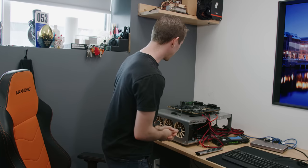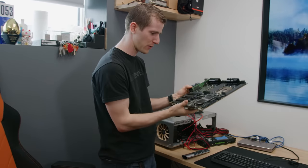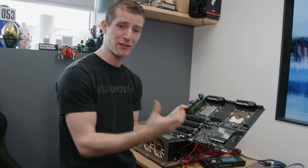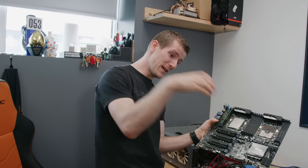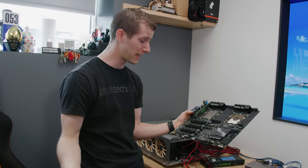I remember seeing in the BIOS settings of this very expensive motherboard an option for PCI Express hot swap, which I have never personally tried before, but what it sounds like is just putting PCI Express cards in and taking them off while the system is running. Is that gonna work? Wow, I actually super don't know.